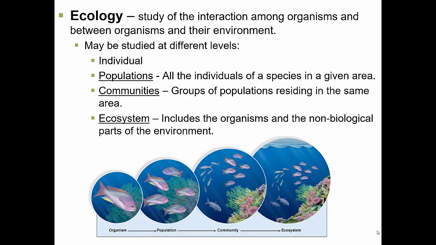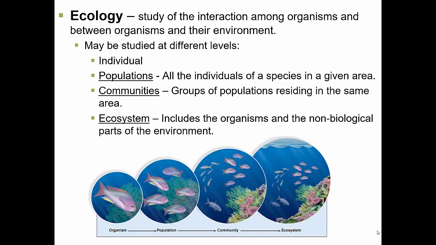One possibility is that we study ecology at the level of the individual organism, which is certainly interesting. And so, in this case, we study what does the organism eat, where does it live, how does it reproduce, and how does it interact with other organisms in its environment. Another possibility is that we study ecology at the level of the population. And so we define, as you recall from earlier in our course, a population as a group of animals that live together and all consist of one species.